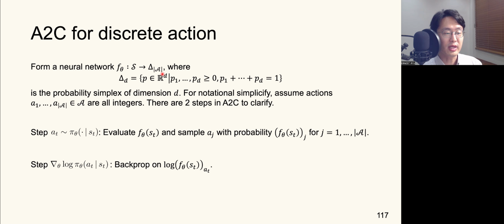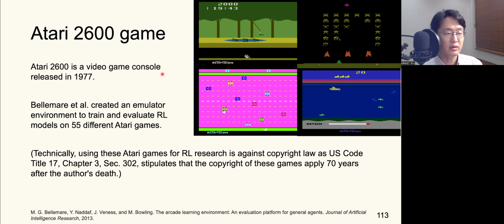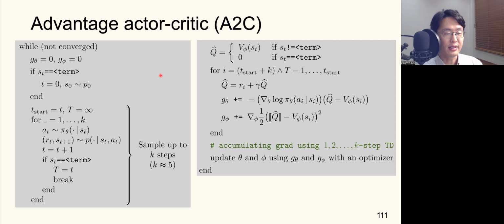And now let's go back to the A2C algorithm and take a look at where the policy pi is used in this algorithm. If you look through this algorithm, there are two places where the policy pi appears. Here is location number 1. Here is location number 2. In location number 1, we access the policy pi for sampling the action that the agent will take. And then in location number 2, we access the policy pi for performing the policy gradient. So we'll compute grad log pi, and then we will form the gradient, which will in turn update the policy parameter theta.